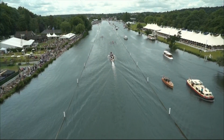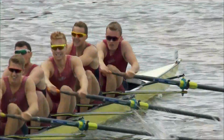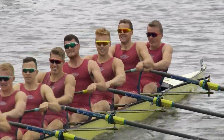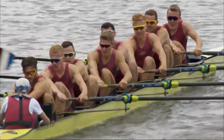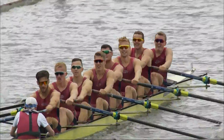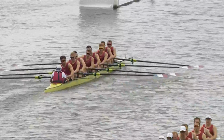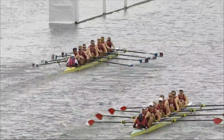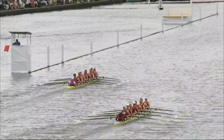How much do you think they've got more petrol in the tank because they had an easier semi-final yesterday, Greg? Well, it's a real attritional battle, isn't it? Because it builds up over the course of the week, and over the course of the week, you need to be able to recover from your races. And like you said, Oxford Brookes have had a good journey through the regatta, so they've been able to just ease off sometimes in the second half of their races, or at least the last stages, not needing to sprint home and put too much lactate in the muscles, so that will be helping them now.